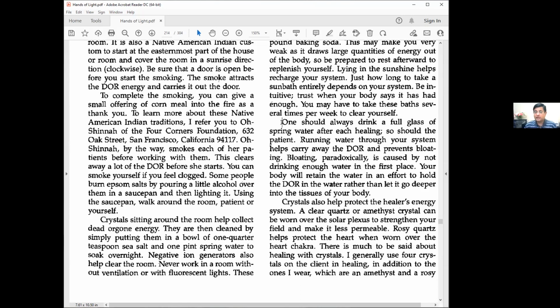Running water. Okay, so this is very important. She says here, spring water. Whenever we are drinking spring water, it is alkaline water. Most of the bottled water that we get is not alkaline, it is acidic. We did a lot of work with this when these people from Japan were here and we were testing all sorts of water. We bought all the equipment also, and we found that most of the water is acidic. So alkalizing your water and drinking it becomes very, very important.